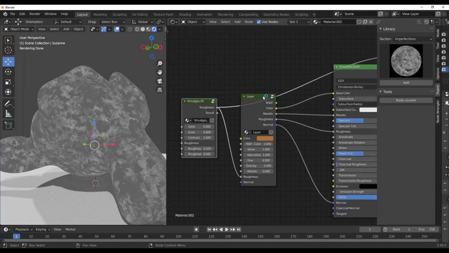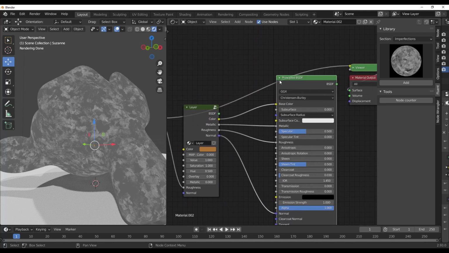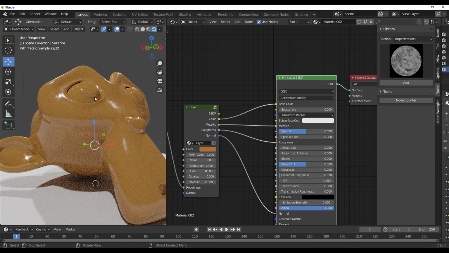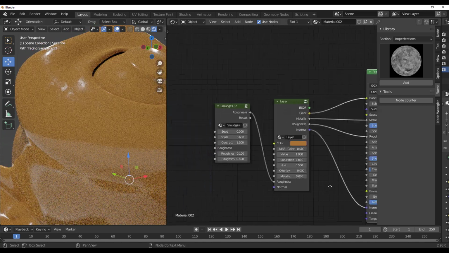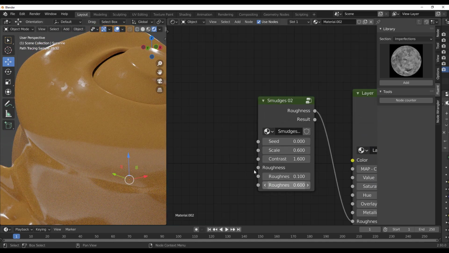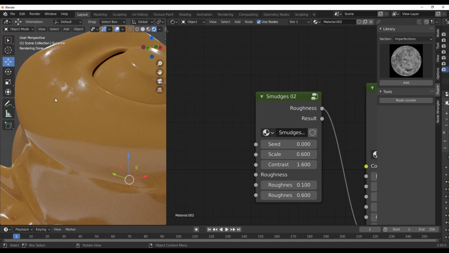Now at any point in time you would like to test this, you can select your Principled Shader, hold down Ctrl and Shift, click one more time, and there you have what you're going for. So let's zoom right in to take a look and see what we have. And right over here, you can notice that we are having some sort of artifacts happening there. So all of these tiny imperfections are what we're going for.